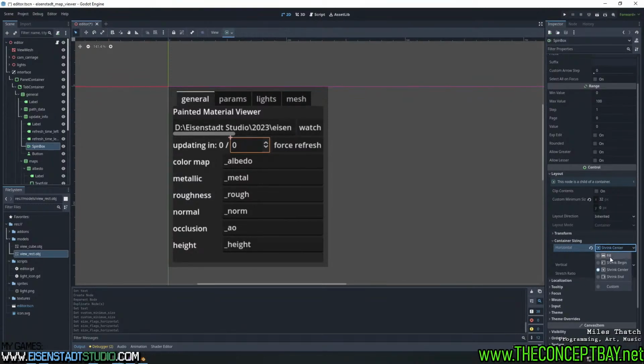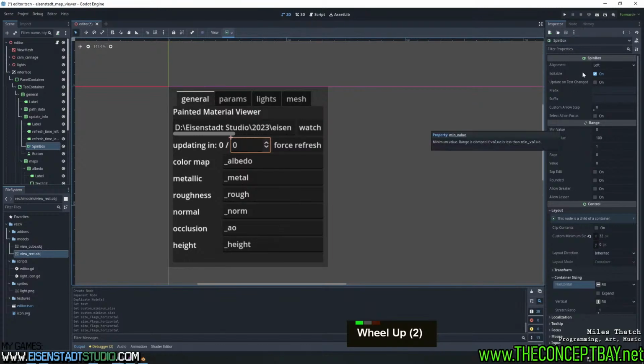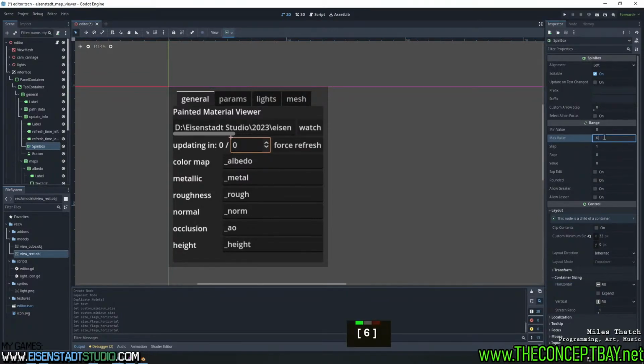Nope. I guess it's got a minimum size. Editable, yes. 60. That's seconds. Maybe it should be like 5 minutes. The maximum number is 5 minutes, that is.